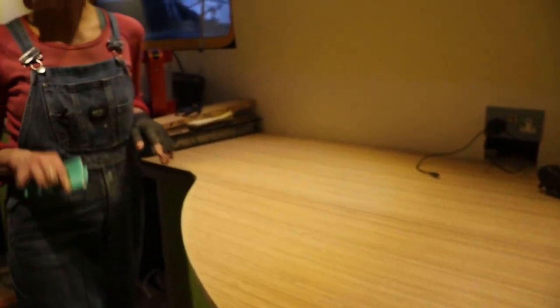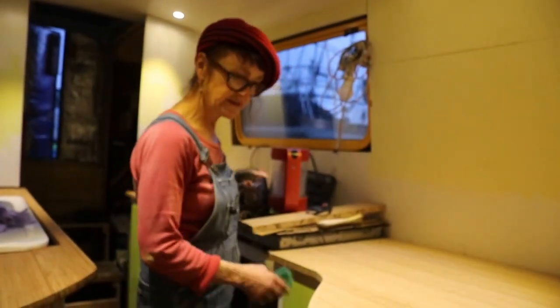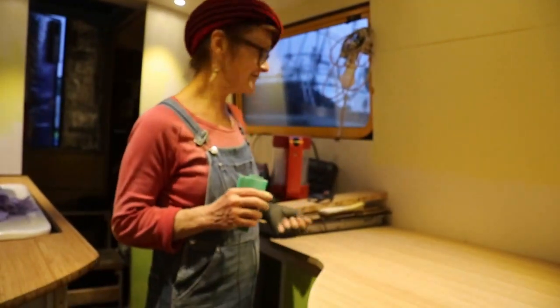So that means that today we've got both worktops finished and the kitchen doors put in down here. So that's really exciting. I've got somewhere to work now.